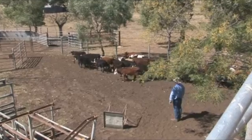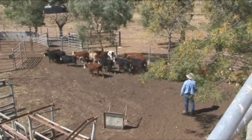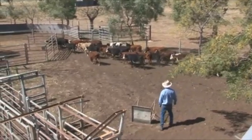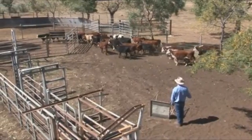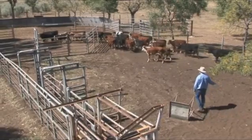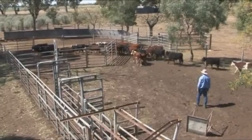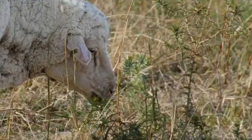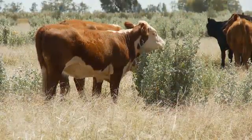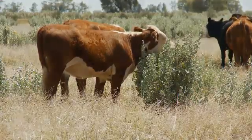Since the year 2000 we've adopted stress-free stockmanship methods. This has meant that we can easily handle animals whether they be in the paddock or the yards. For the animals it has meant that their production potential has soared — genetically they can achieve the best that they can because they're not stressed at any stage. We have found that there are very few plants that animals won't eat, because their behaviour changes as they gain confidence and are able to accept novel foods when they are not stressed.